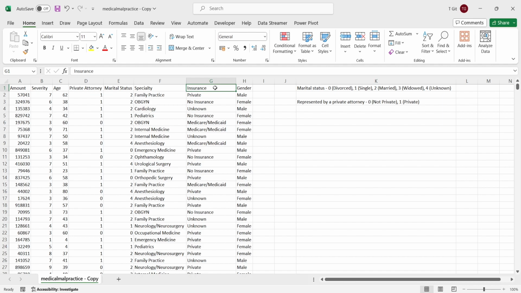So this particular column or this type of insurance has nothing to do with the medical malpractice insurance under which the doctor or the healthcare professional was covered, because these amounts were provided by the insurance company that covered the doctor or the healthcare professional as a part of medical malpractice insurance. So this claim amount was paid by that insurance company, but this particular column talks about the medical insurance that was carried by the claimant.